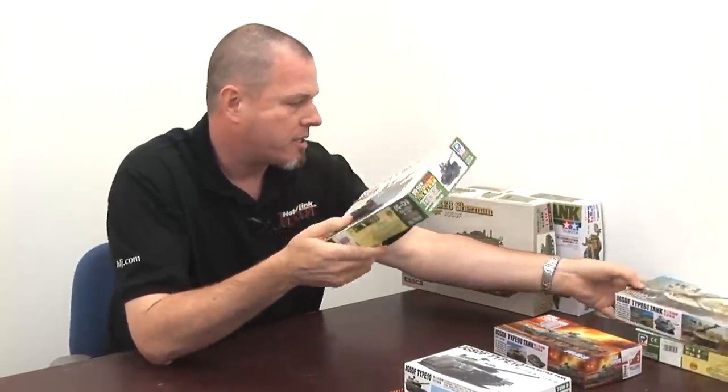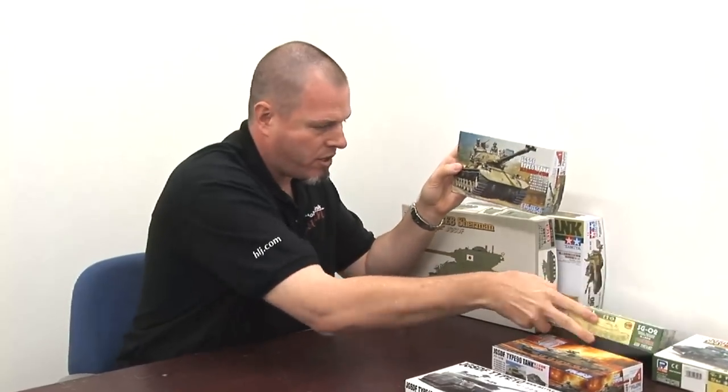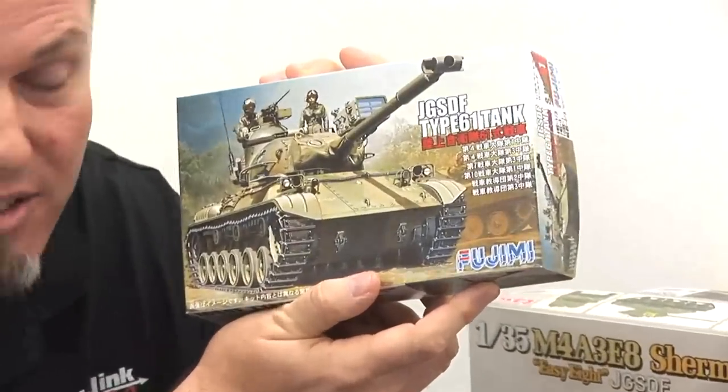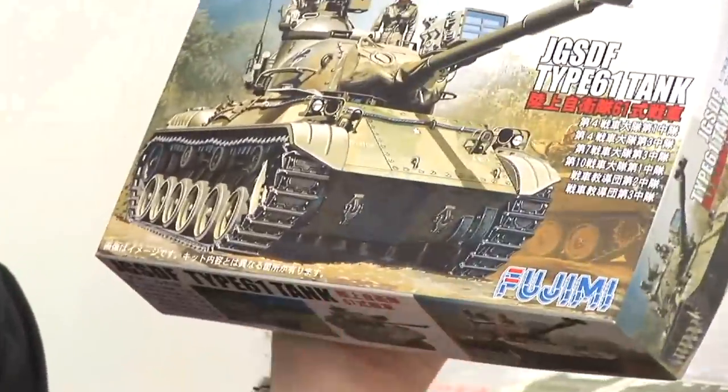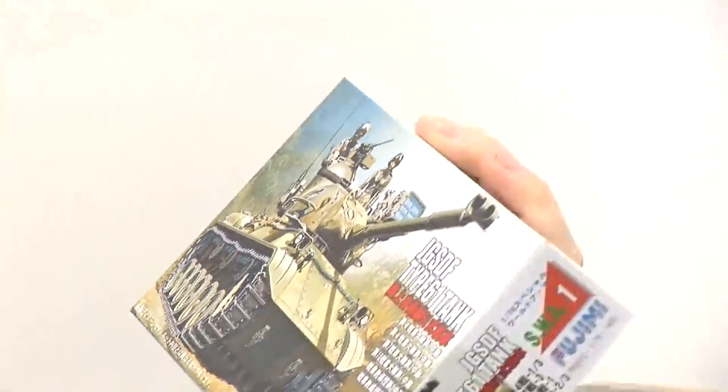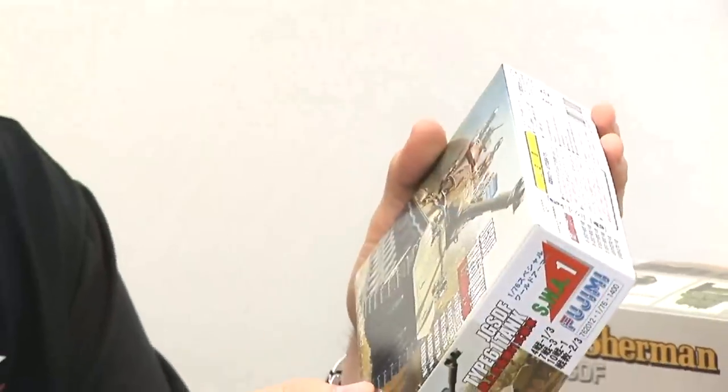There's also another kit by Fujimi themselves, back when they were doing 1/76th scale, a little smaller than the 72nd, so it won't really match up scale-wise with the new kit. But this is an excellent kit, too.